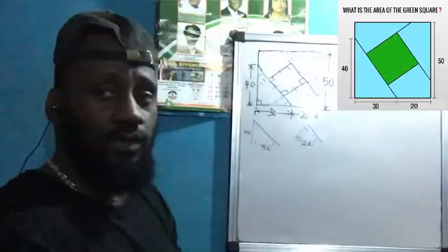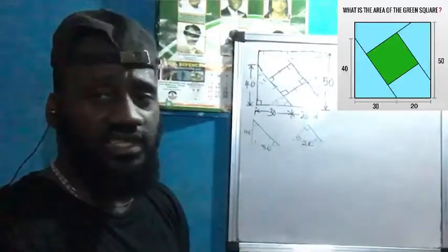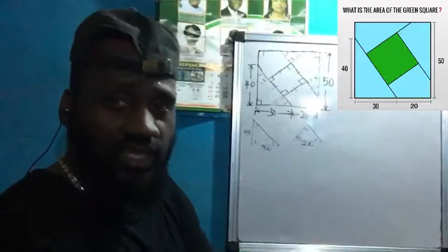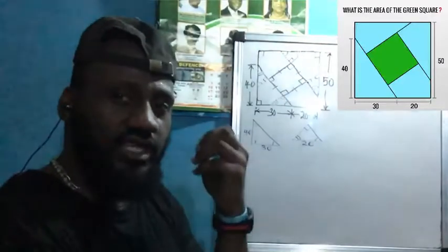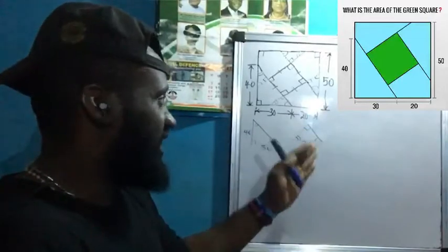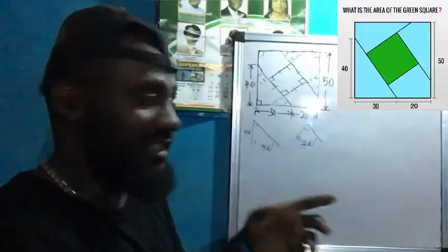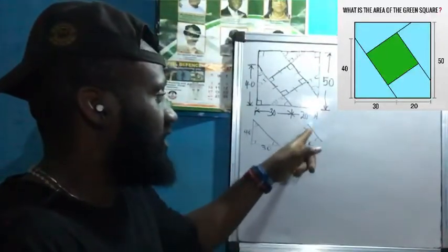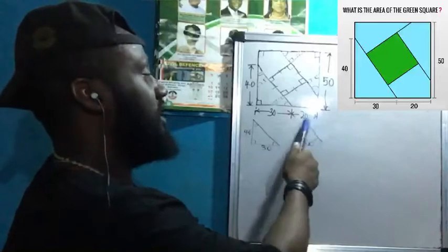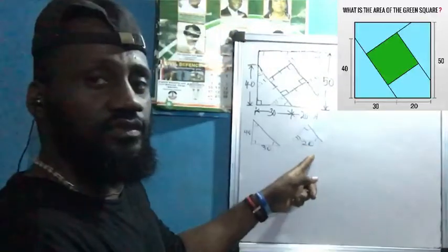So you have 20 here, and this place is the hypotenuse of this small right angle triangle. From a sketch we know that the hypotenuse is the longest side, but in a sketch you can draw a shorter side longer than the longer side, so it's best to take the hypotenuse as the side opposite the 90 degrees. I know my sketch is not so fabulous. Since the 90 degrees of this triangle is here, then the hypotenuse is opposite it. So this is the hypotenuse.